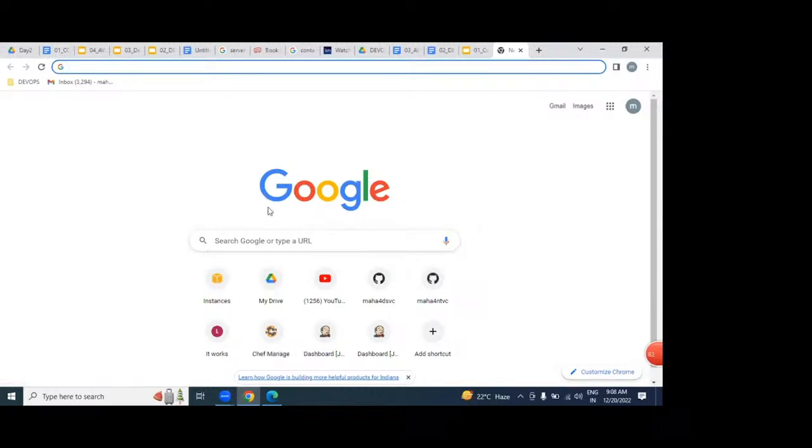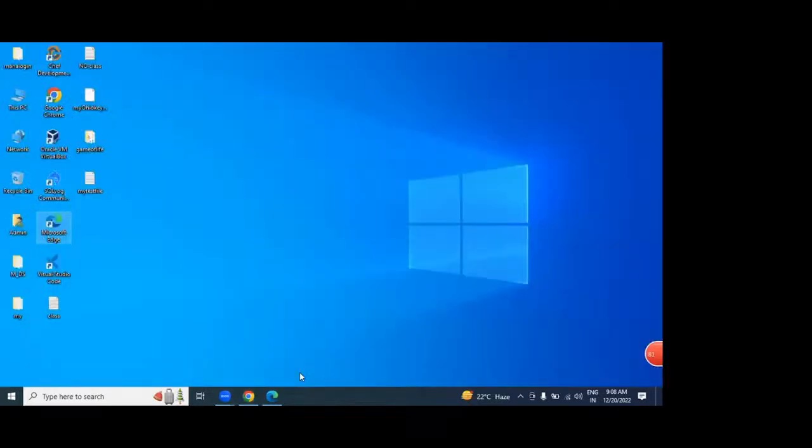Okay, fine. So that is exactly for today's session. Tomorrow we're going to be discussing the types of servers. We have physical servers, virtual servers, and cloud servers. What is the difference between those? How exactly do they work? We're going to be discussing that tomorrow. That is exactly for tomorrow's session.